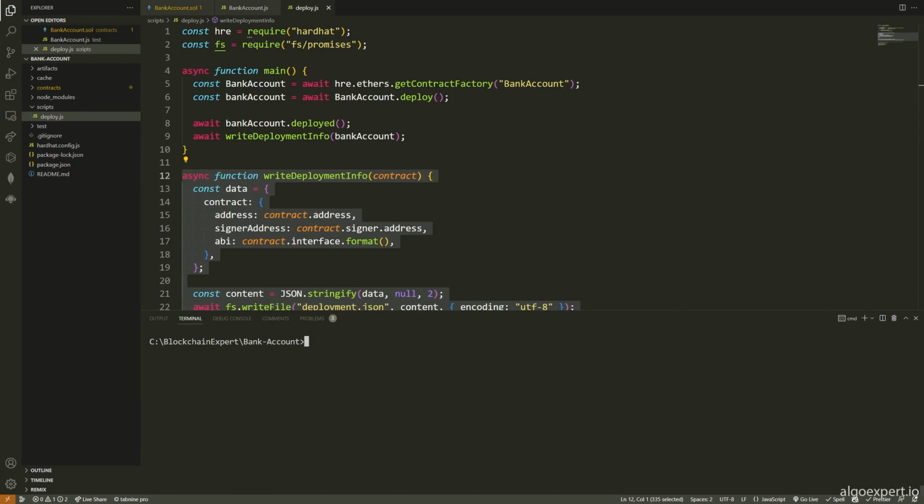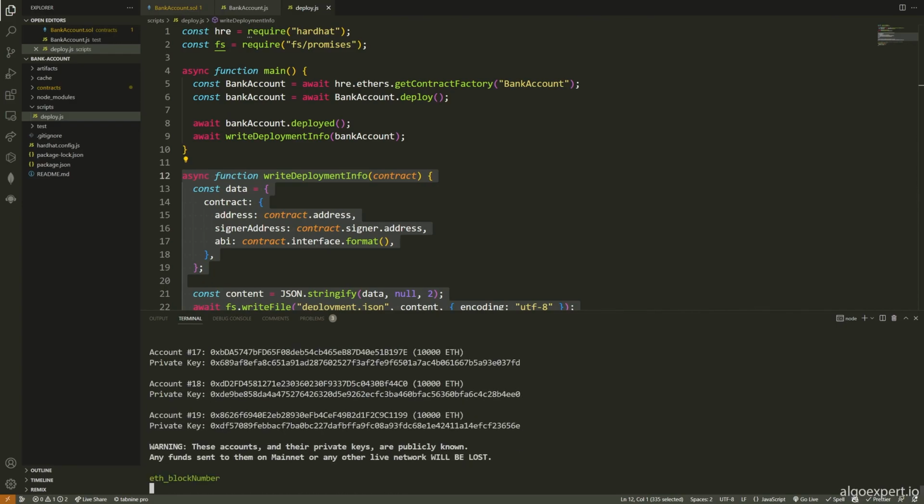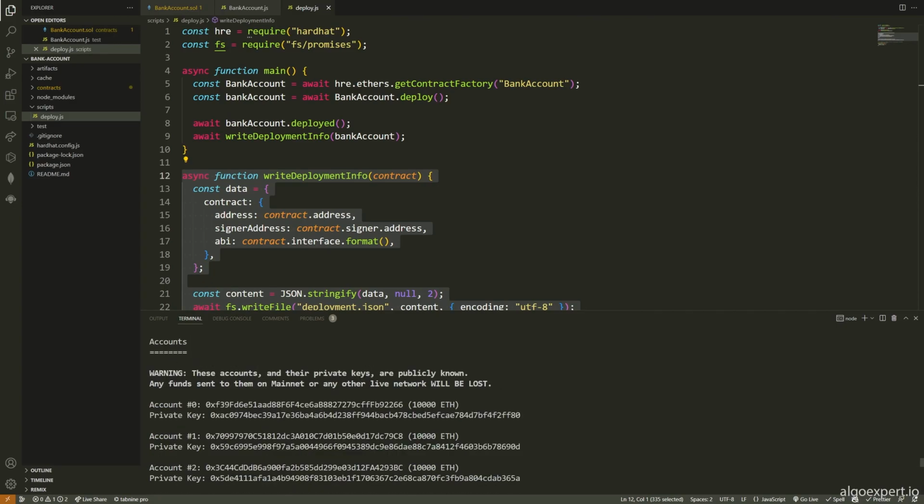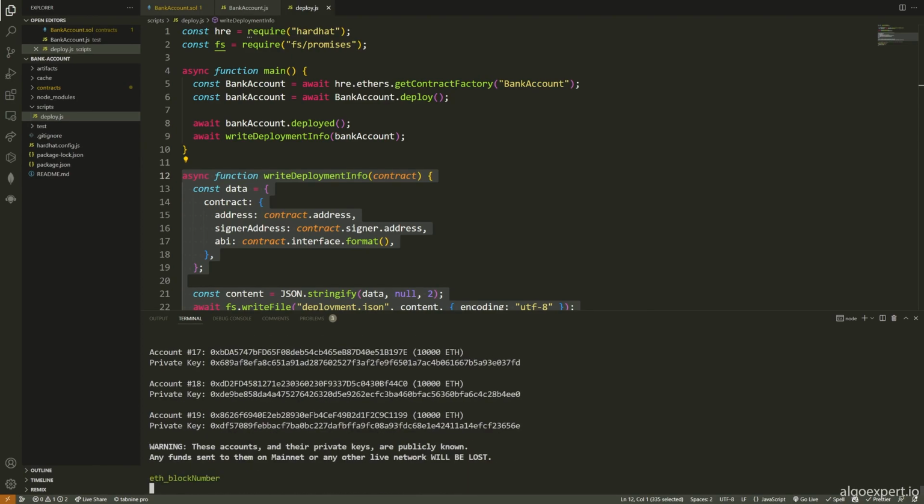So as you may recall from the Hardhat lesson, the first thing we need to do is run a local Hardhat node. Now this node is really going to act as our blockchain network. So I'm going to say npx hardhat node. That's going to run, let's say, a node instance here on the left side. And notice it gives us a bunch of accounts, private keys, all this kind of stuff.